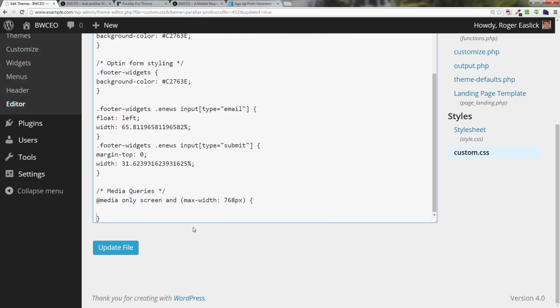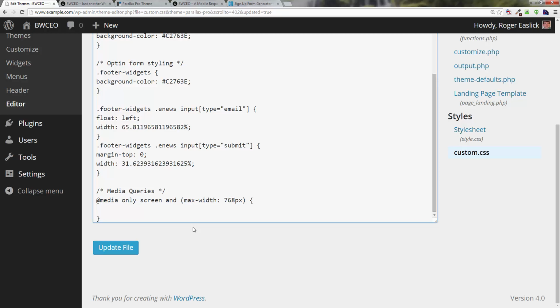So let's press enter twice and come back up again. What we're saying here is, if the maximum width is 768 pixels, in other words from 0 to 768 pixels, then this is what's going to take place.